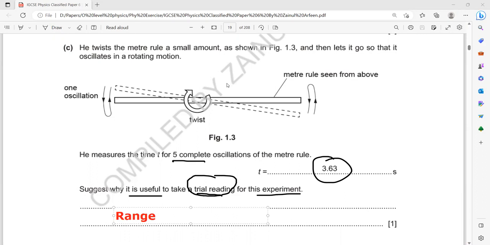If you remember, in a titration in chemistry, the first titration is usually known as a trial reading. Why a trial reading? You will have an idea of what amount is needed to react completely, so a range can be determined. The main purpose of a trial reading is to identify the range of the answer, like where we are likely to get an answer or which range we will get an answer in.